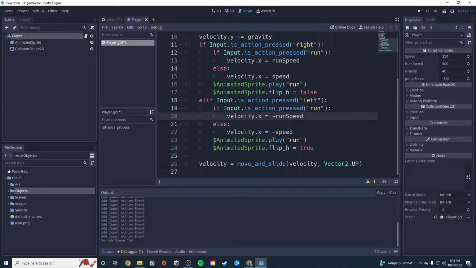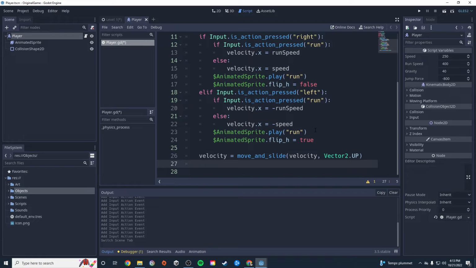Okay. Now the other thing I need to do is in order for my movement to be smooth on the left and right axis, I have to do something called lerp. Lerp sounds weird, but it's basically linear interpolation. So velocity.x is going to equal lerp, which is going to be this mathematic calculation.